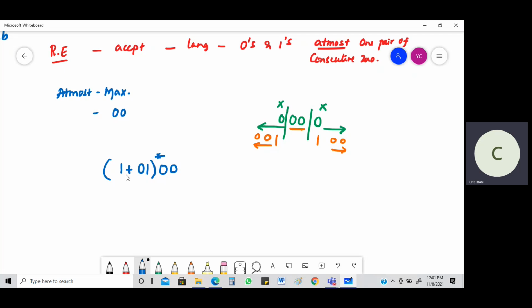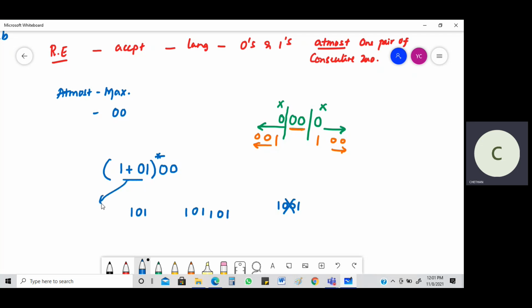Then I'll write a thing like this and like this. What is the meaning of this? It means any combination of 1 and 0 1. So what is the meaning of this? It will be something like this: 1 0 1, or 1 0 1 0 0 1, like this. See, nowhere am I writing two zeros. It should not be like 1 0 0 1. No, this is wrong. Only one consecutive 0. So you should be avoiding that. So I have written like this.